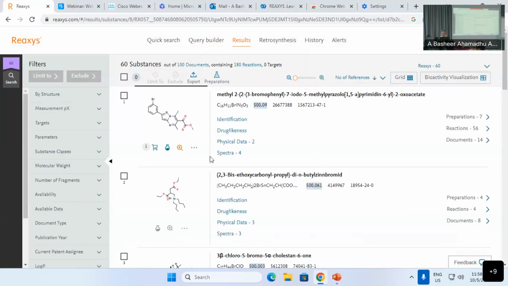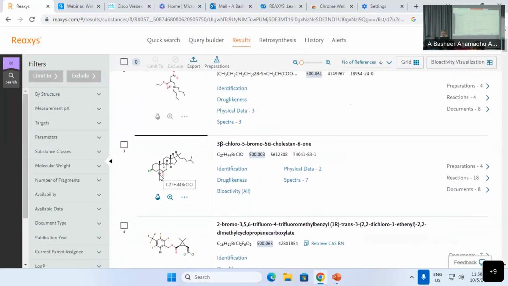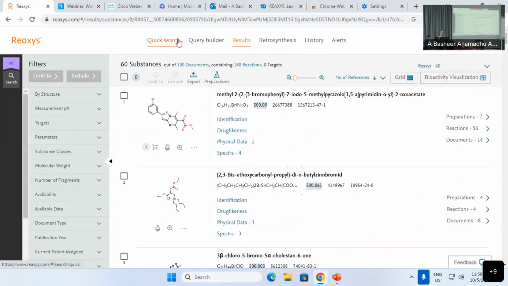So you see here, now we have all the compounds with a bromine. This is a bromine. This is a bromine here. So in that molecular range, you can find it also from the formula. See here, the bromine is there, in the linear structure formula. This is how you can actually narrow down your filter.